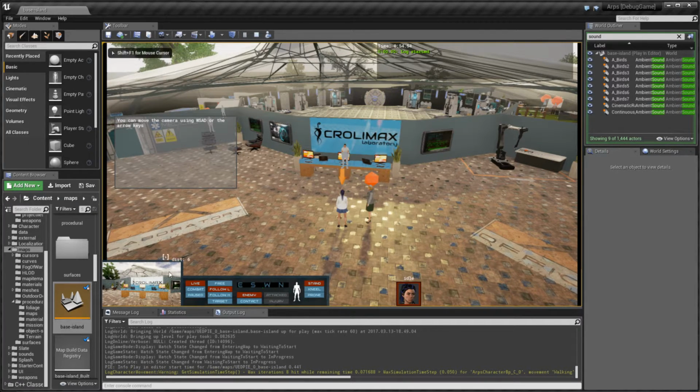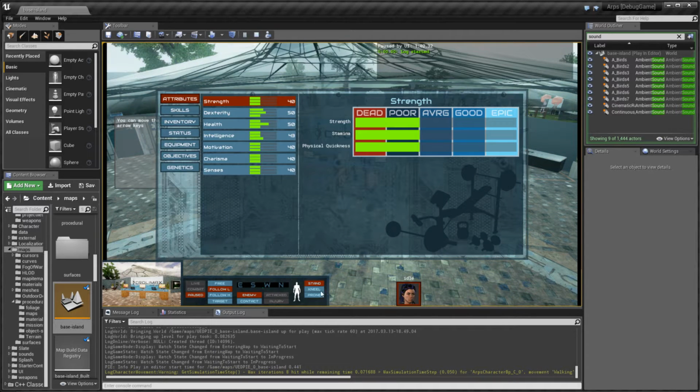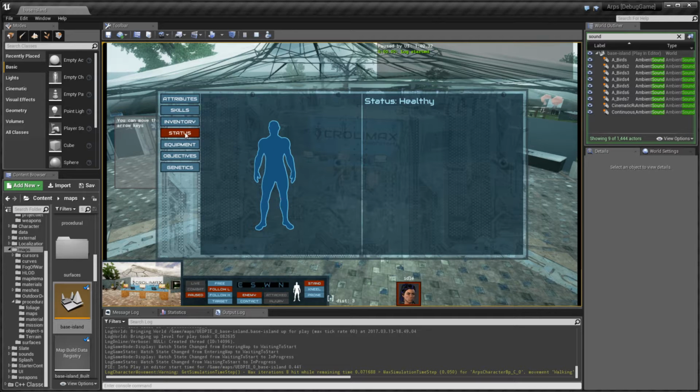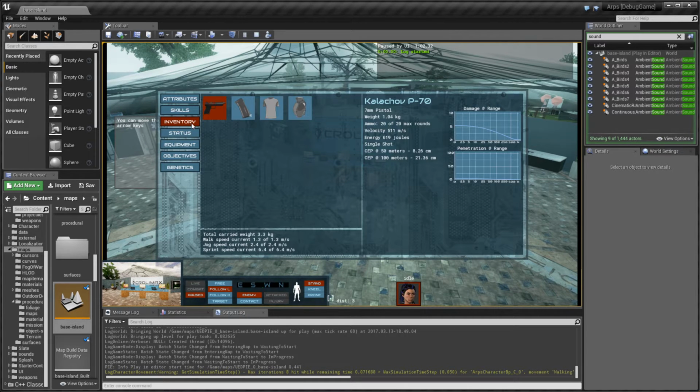But one of the other questions that came up is, how close are we to final? So in terms of the layout of the GUI, I think we're actually fairly close. We'll probably be revisiting some of the stylish items at some point. In some places they're just not there yet. So for instance, the status screen, this is going to be overhauled before too long, because we're going to replace this 2D image on the left with the actual 3D model of the character. That'll also resolve some of the placements where the shots aren't ending up exactly where they should, because we'll be using the same model as you see in the game at that point.